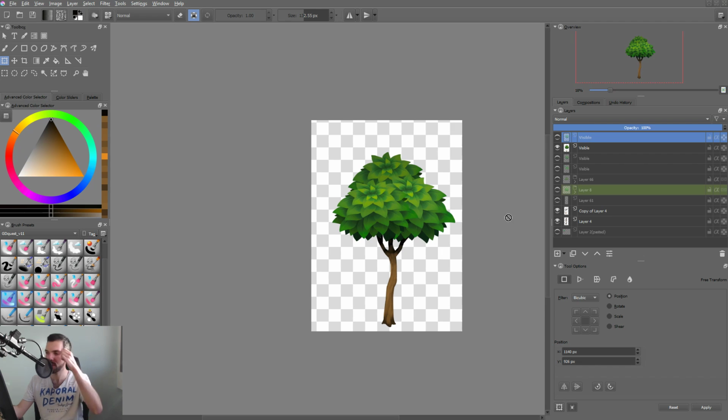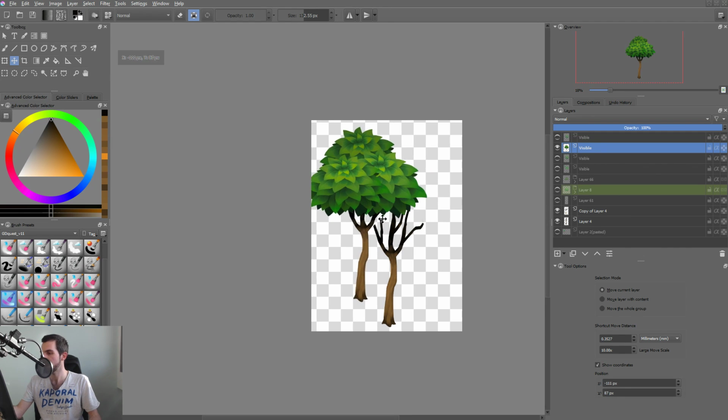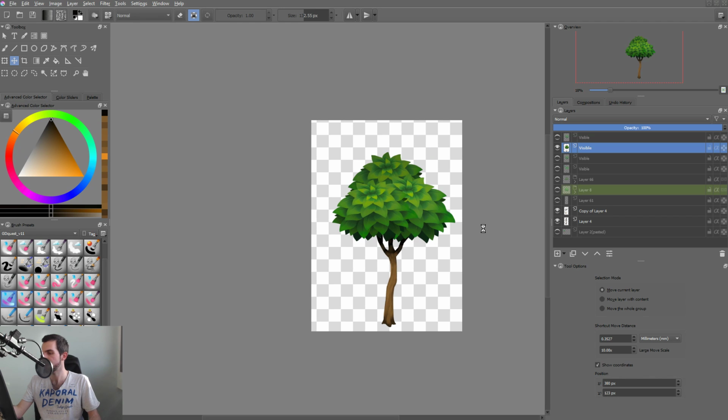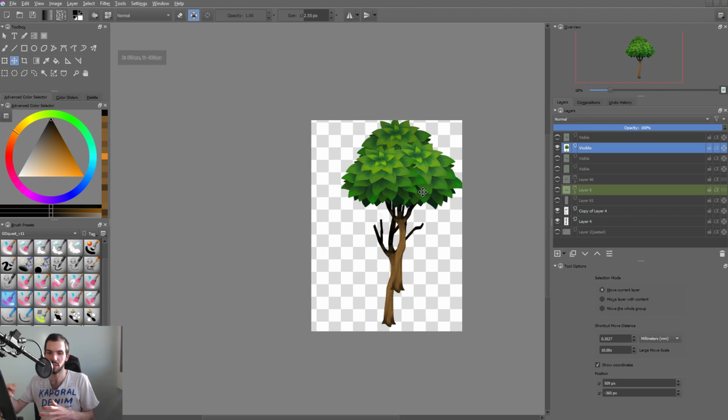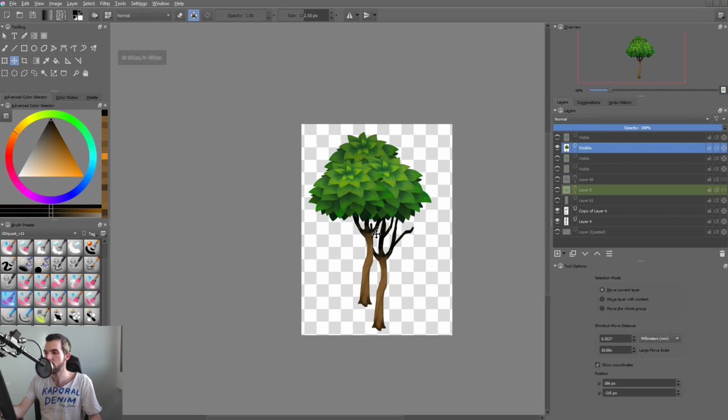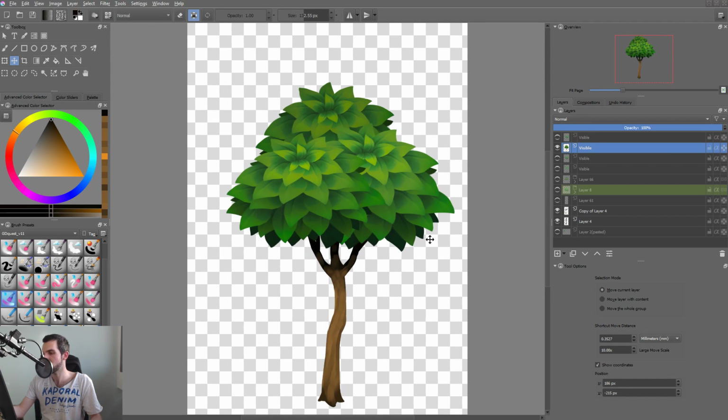So yeah, that's the result, and we already have reusable leaves, right? So I'm gonna save that. There's a bit of wonkiness at the bottom and things like these, but once you put it inside of the game engine, you see those things and you can fix them very fast.